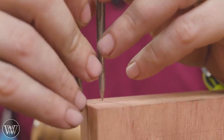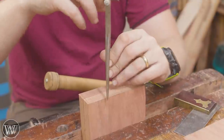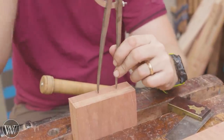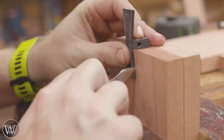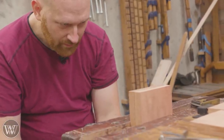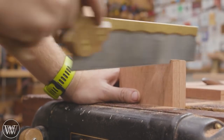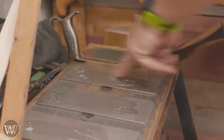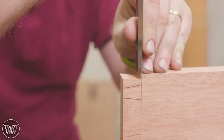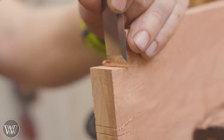Now onto the dovetails. We need to mark out the depth stop — it's one of the few times I actually pull out my wheel gauge, which is really good for going cross grain. Then we can lay out with dividers so we get the exact same spacing. On this I want one really small tail right up in the front on the door, and then two larger tails back in. I like big tails; I like my pins to be about one-third the size of my tails — just a visual aesthetic I've grown to enjoy. I have a ton of videos on dovetails; I like to freehand them and eyeball the lines to make it look a little more organic.